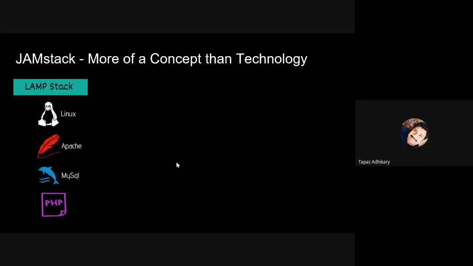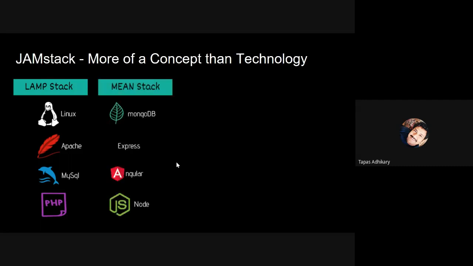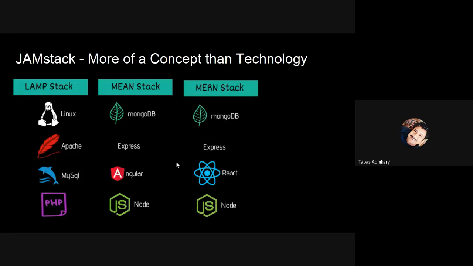Then things evolved. We used to do a lot of stuff in the back end. Then we started doing all those small architectural pieces in the UI itself, let it be MVP, MV star, whatever it is, and that evolved a few more stacks like the MEAN stack, where you have Angular. As a technology, you can do a lot of stuff. It has its own MVC paradigm. You do your app development. Then at the back end, you have your Node server, and Express is another awesome server based on Node. And then you have MongoDB, right? A similar thing is MERN, where you have Mongo, Express, and instead of Angular you just have React, and you have Node.